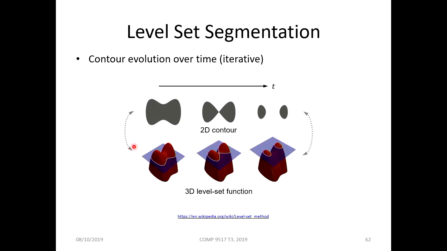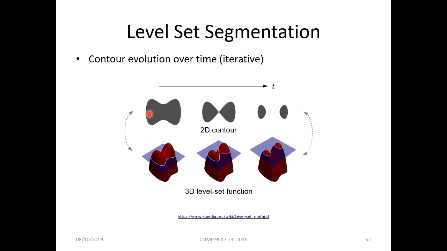Suppose you want to segment a shape like this in an image, a shape that may change from something like this into a completely separated tube. This is what you will typically see when you do cell tracking, for example. If you have microscopy movies of cells, they move around, they change shape, but they may even change topology. They may completely separate, cell division. So this is a nice example of what may happen in such images.